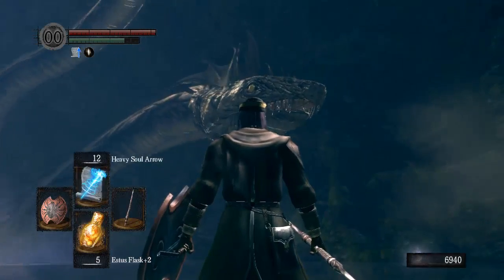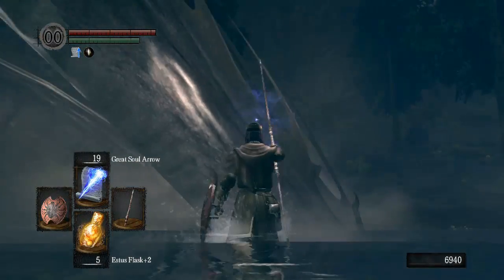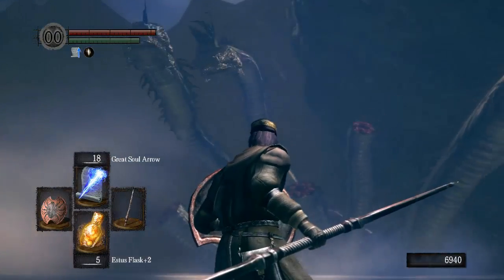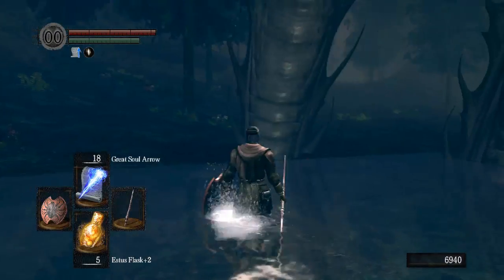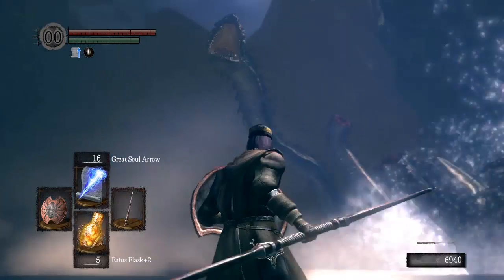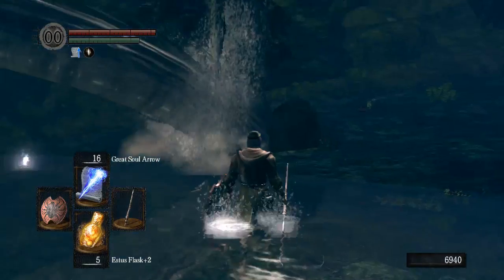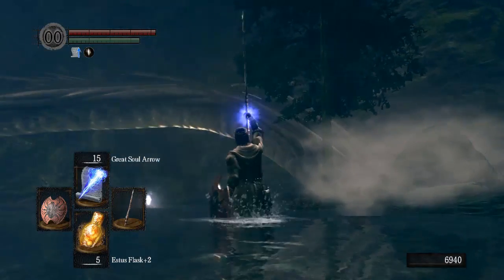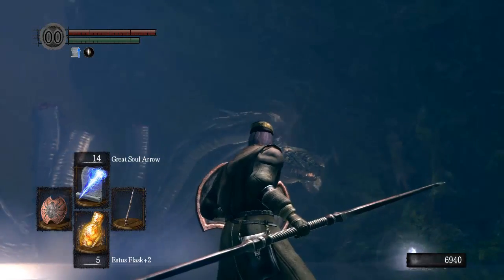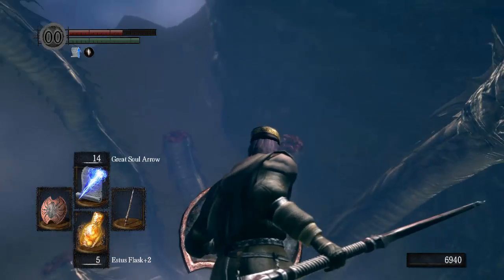Maybe I can cheat a bit, help out by hitting him. Ah, that actually does work. So I can hit him with sorceries when his heads are down. Which makes my life easier. And it seems two great soul arrows will take a head. That's actually good to know. Which I'm not in range to deal with that yet. And he's unleashing the bullets of water again. You bastard.